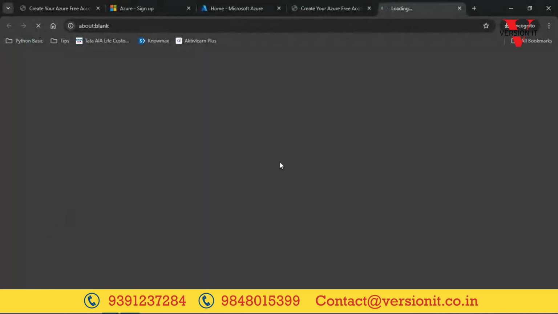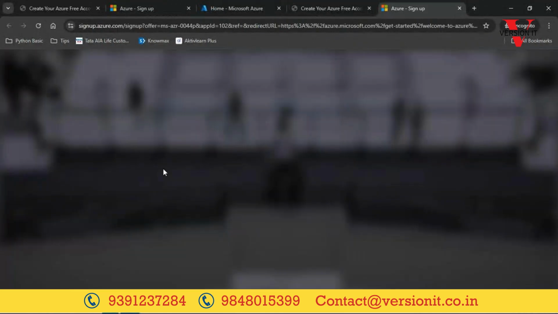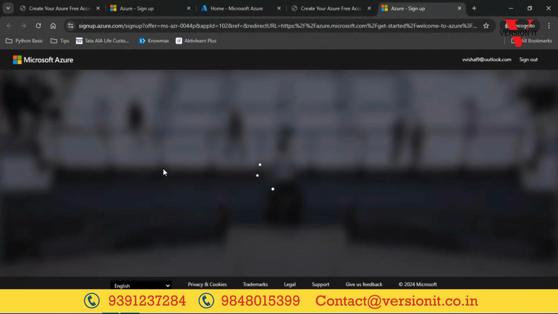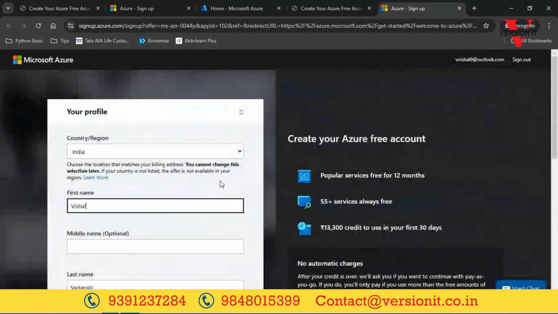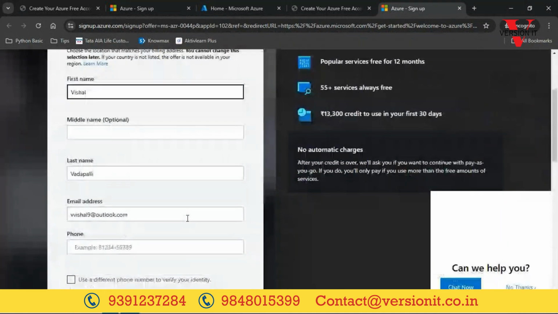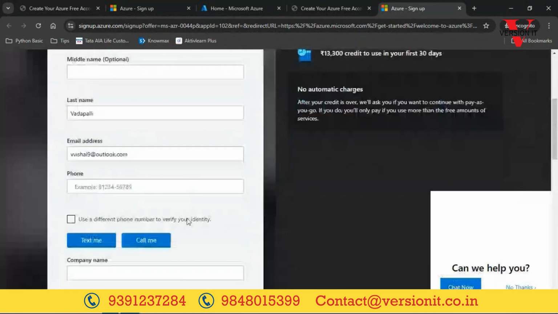Okay, it is not created actually. Again, you need to follow the same setup. You just logged in. Since it is an Outlook account, it is taking it for granted. It has shown you logged in, but for your free account, you need to enable it with this procedure again.